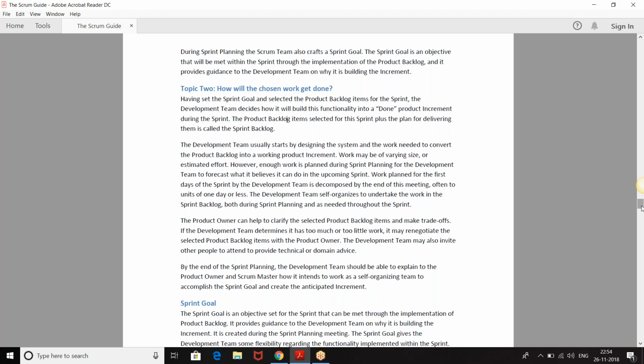And let's say that the development team is not very mature, and they were very enthusiastic and took a lot of tasks, and they found out that it is a lot for them. They can go back to the product owner and say, we forecasted wrongly. We thought we could do all this, but it looks like we will not be able to. So is it okay that we just do Amazon Pay and Apple Pay implementation this sprint? Can we take the credit card implementation next sprint? I don't think we will be able to finish it. So they can renegotiate that.